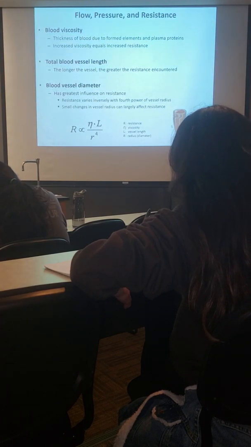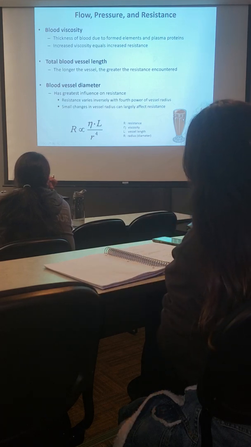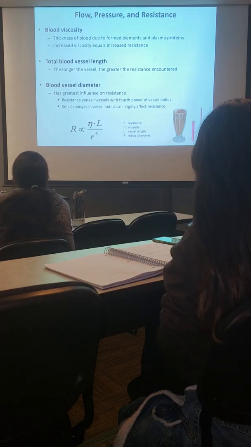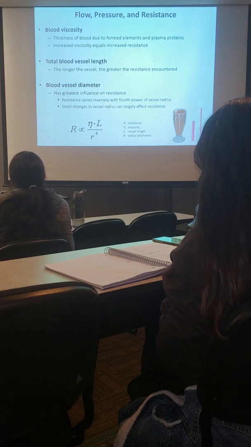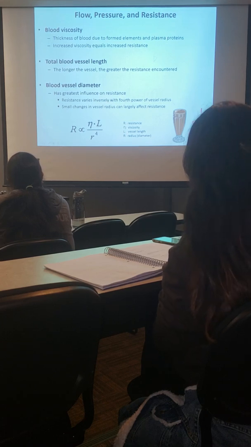I really like this analogy that your textbook gives. It's showing you the difference between a milkshake versus water and drinking it, right? If you drink water through a straw, it's gonna flow really easily. If you drink a thick milkshake, it's more viscous, it's thicker, right? So it's not gonna flow through that straw as fast, okay?